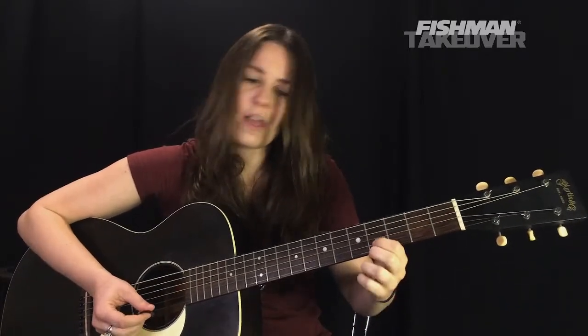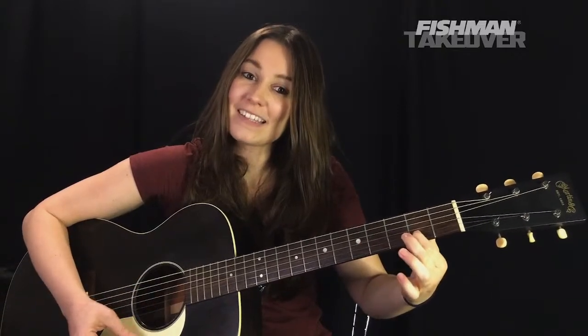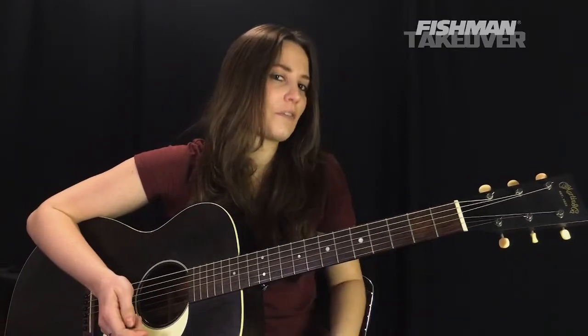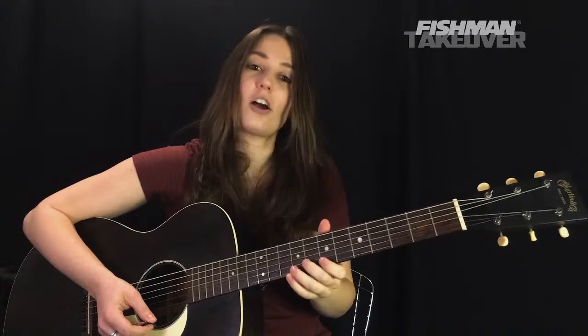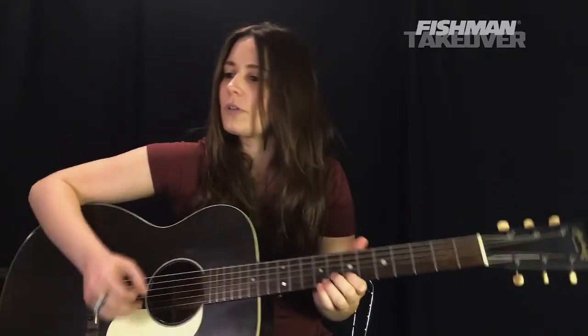Now, once we're there on that 4th fret of the B string, slide that back now to the 2nd fret of that B string, and then release. Open B string, open E string. Now let's go ahead and put that in context. Here's the whole first part. I'll do it nice and slowly here.